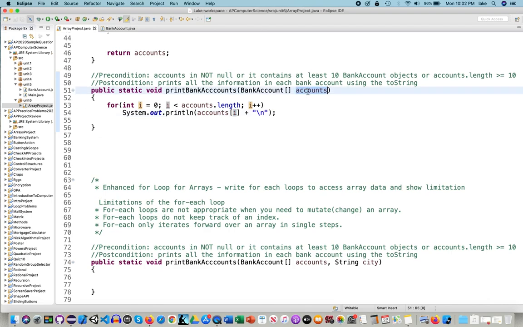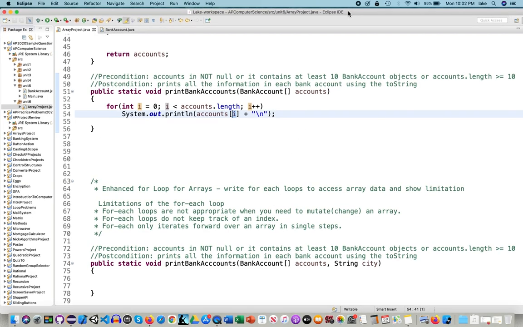If this array does not have this particular index, but it's a negative number or a number that's too big, it goes out of bounds and it crashes with an array index out of bounds exception. So for each does not have that because there is no index to go out of bounds. It's just processing every single one. Every one it sees, it just processes and it goes from left to right.